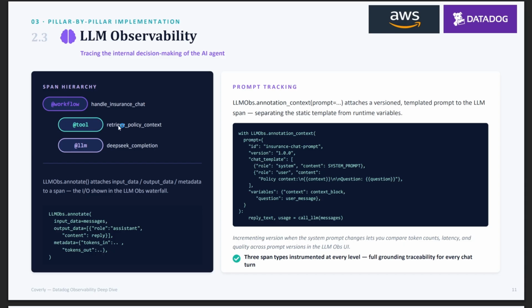The insurance-related offering of this agent is only known to us; DeepSeek, the large language model, doesn't know those things. So this tool call is very important. We want to know at what time this tool call, our knowledge base call, is happening, and then at what time our large language model call is happening as well.